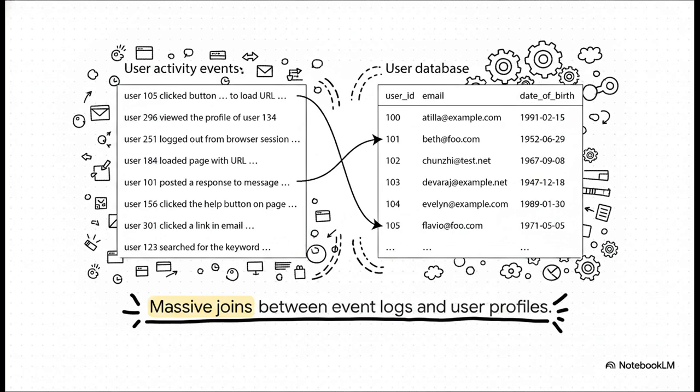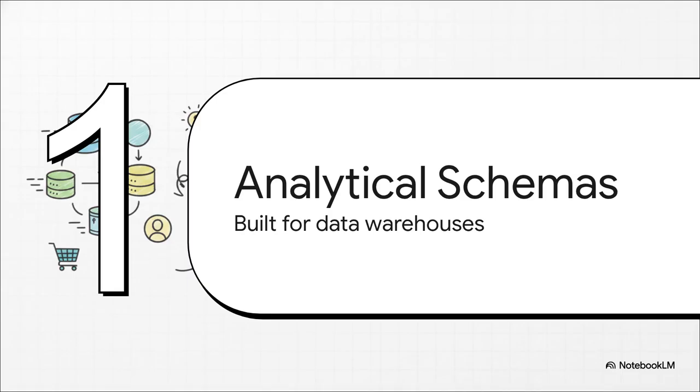Performing these joins across enormous datasets is devastatingly heavy. In modern architectures, these datasets are often sharded, meaning the data is physically split across multiple different server nodes. To execute this join, the database has to shuffle massive amounts of data across the network, consuming incredible amounts of RAM and bandwidth. Doing this on your live operational database, it would immediately crash the system. No way around it. Moving on to part 3, schemas designed for analytics.